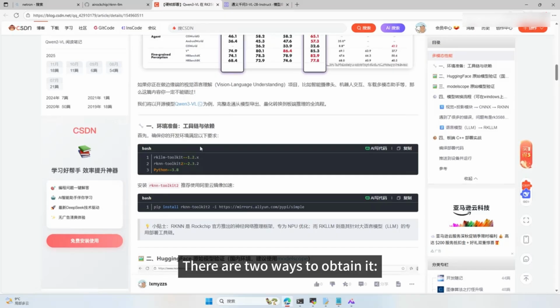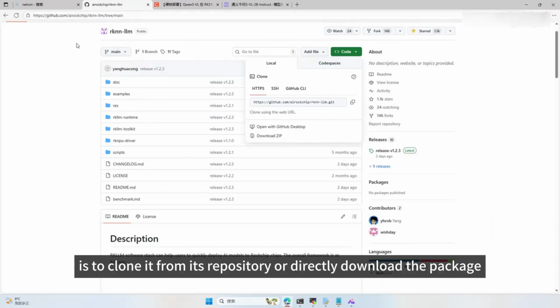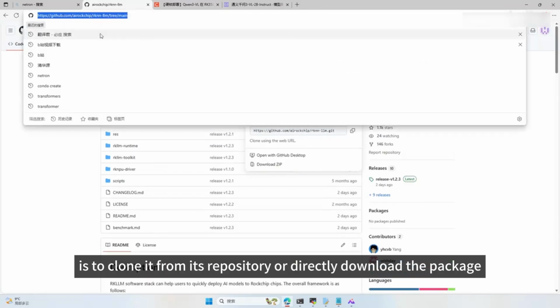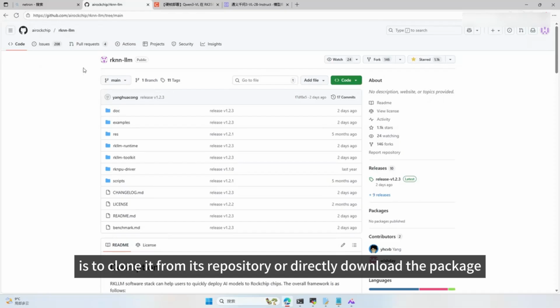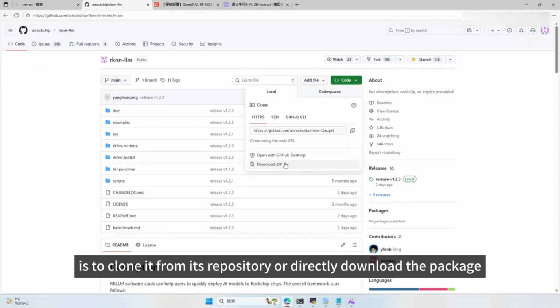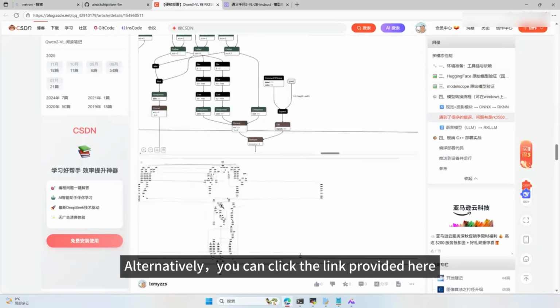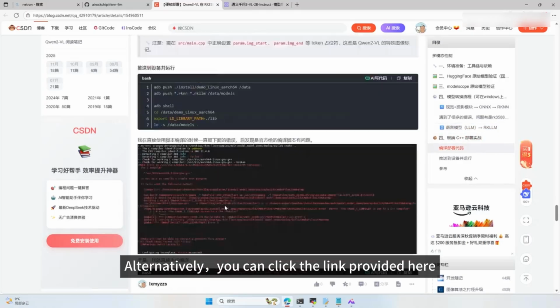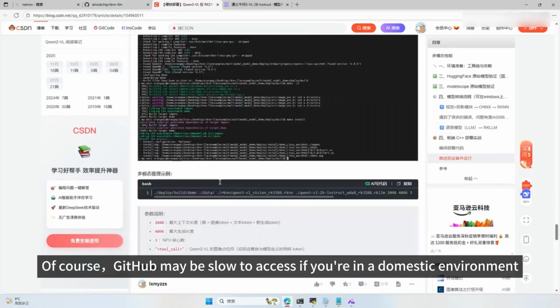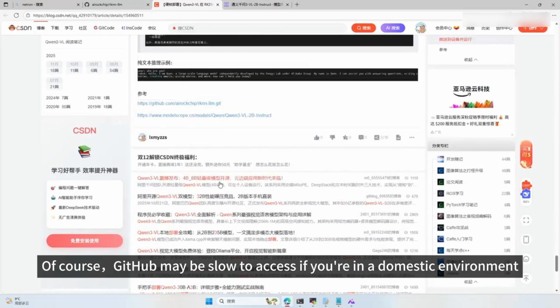There are two ways to obtain it. The first method is to clone it from its repository or directly download the package. Alternatively, you can click the link provided here. Of course, GitHub may be slow to access if you're in a domestic environment.